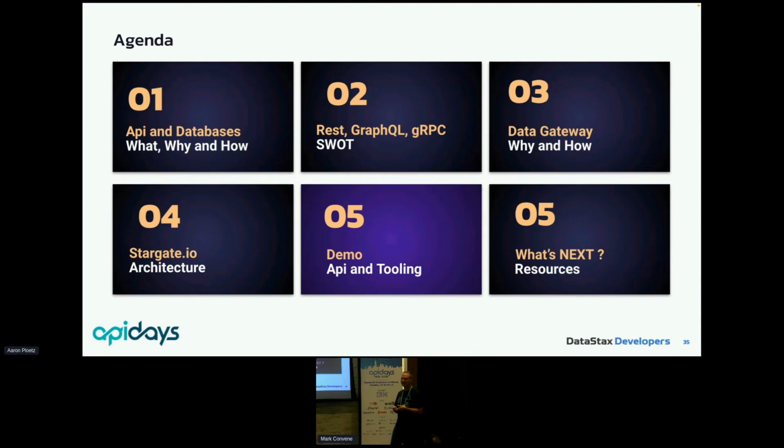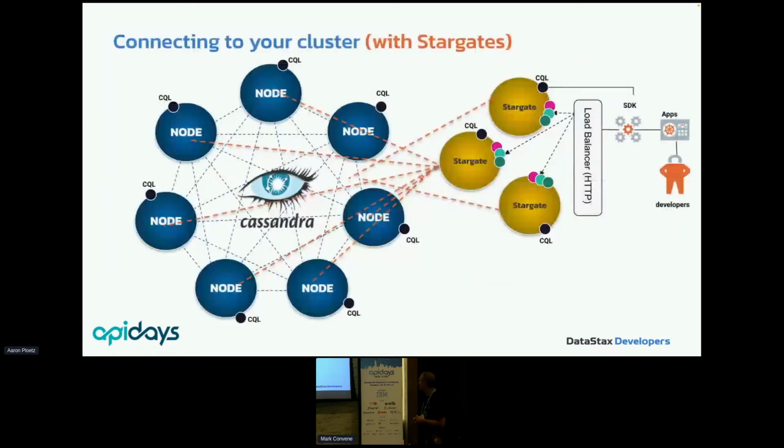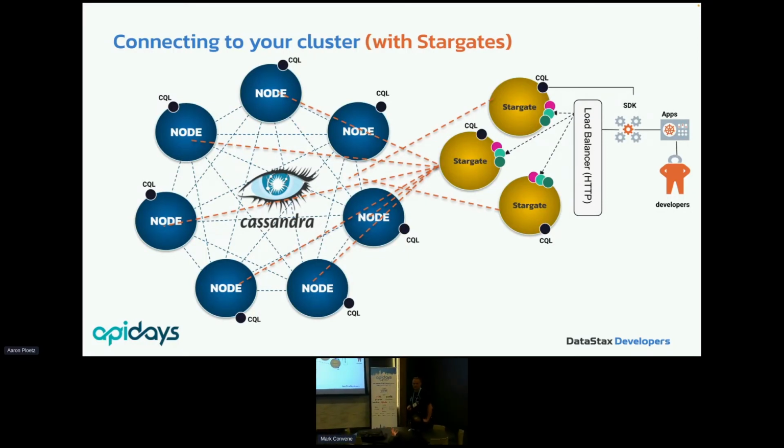Quick question. Sure. In the previous slide, you're talking about Stargate sitting in front of Cassandra, right? Mm-hmm. And if you're using CQL, Cassandra by design is very highly available, with eventual consistency and everything provided by Cassandra by design. So what's the benefit of Stargate then if I'm using native CQL? If you're using native CQL, you're right in that. If it were me, I would probably just go direct to the cluster.